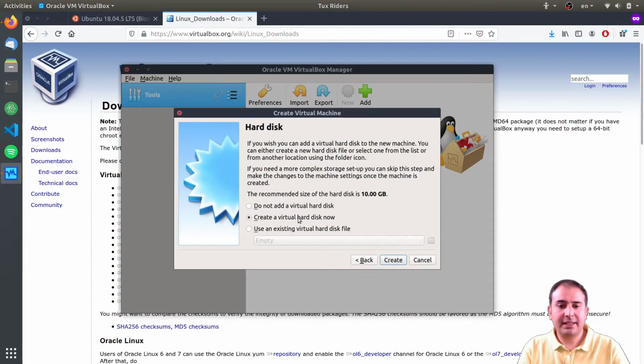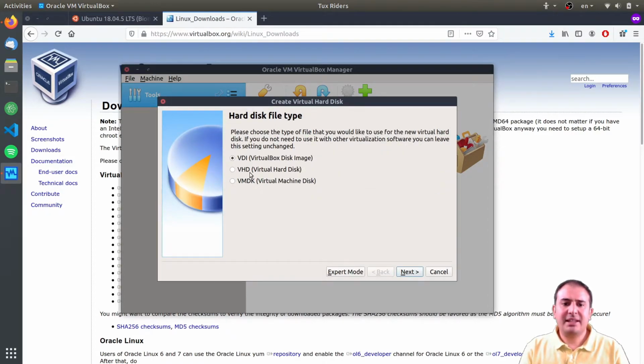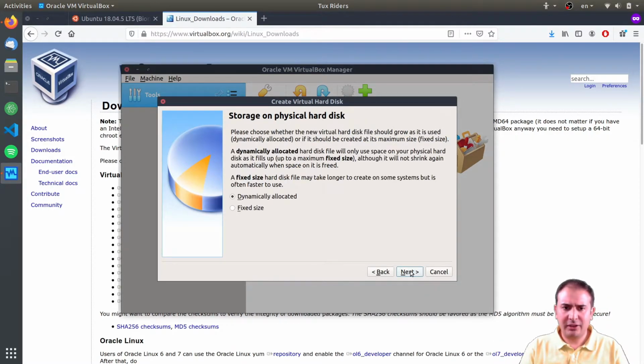And for the hard disk, it says create a new virtual hard disk now, and the recommended size. So I will create a new one, and then for the recommended size, it goes to another wizard that will allow me to select dynamically allocated, which is much better.